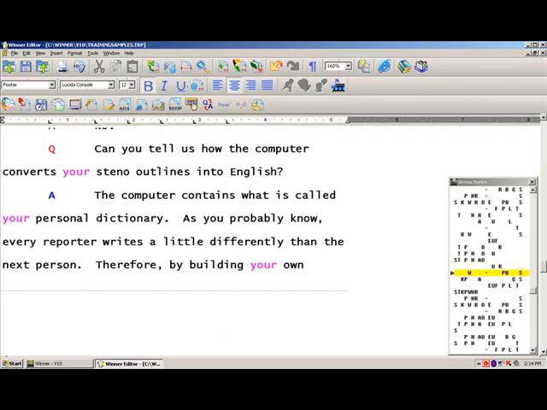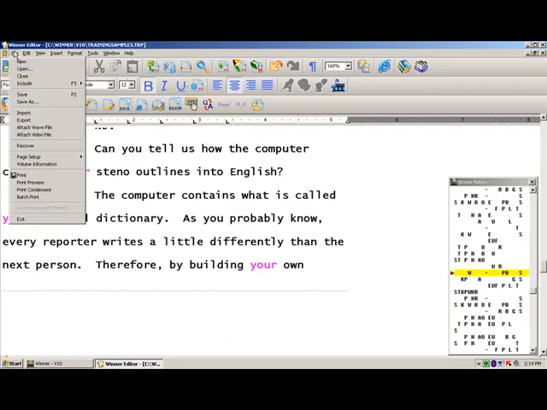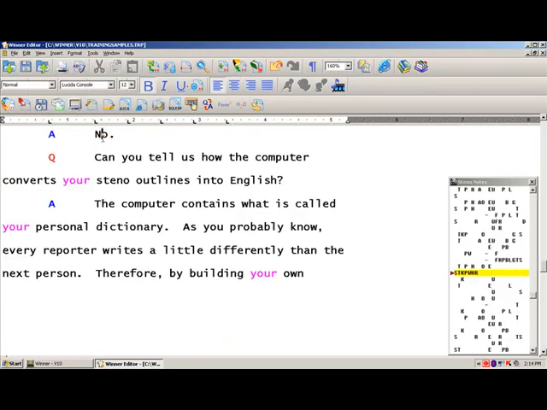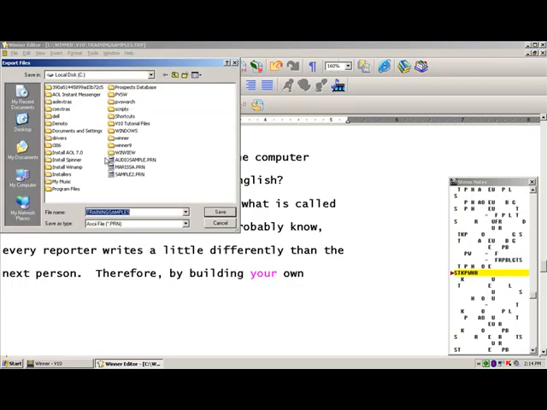ASCII. Remember, for those of you that have been with us for a while, you used to have to go to export to do ASCII. You still can. However, you can click right here and it's going to take you immediately to this area. All you need to do is make sure that you're telling it to save it on whatever drive you wish. The name is already there.